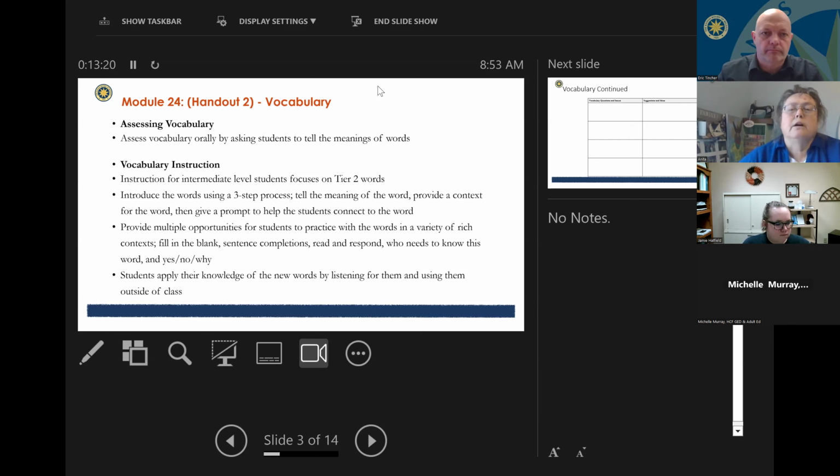So family words are not the same as synonyms or antonyms. Family words are where you use the root word and then you go to, I only let them use the Merriam-Webster dictionary. You go to the Merriam-Webster dictionary and they look for all of the words that have that same root word and they have to write that down.